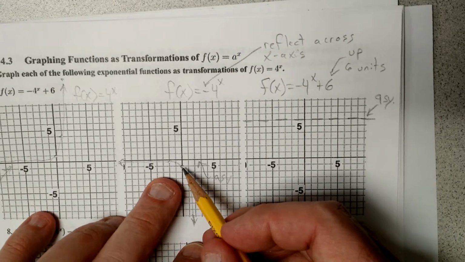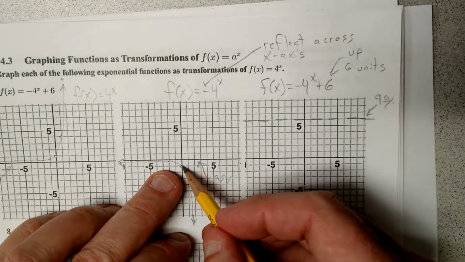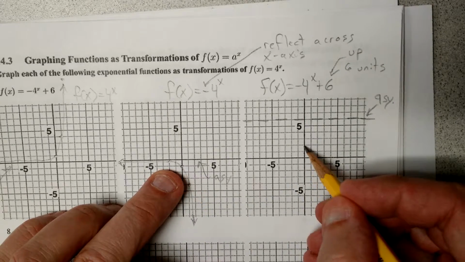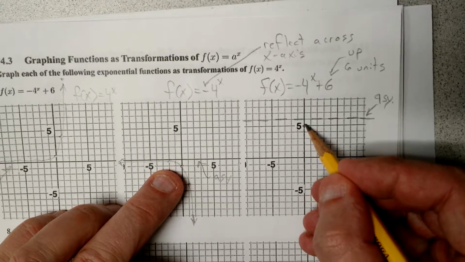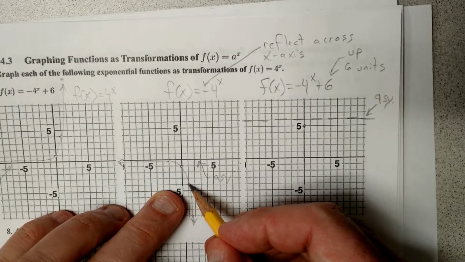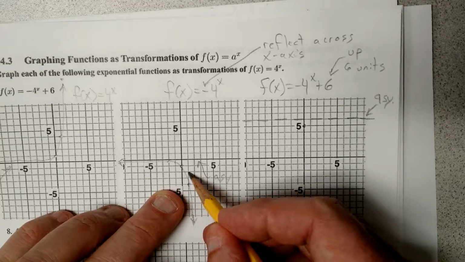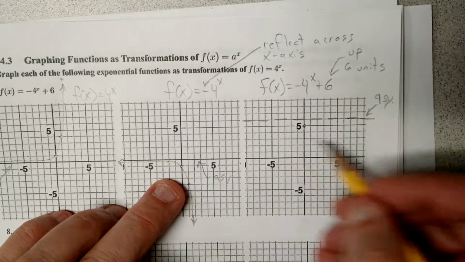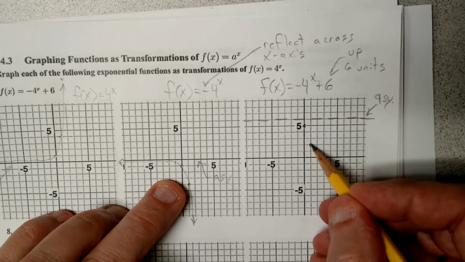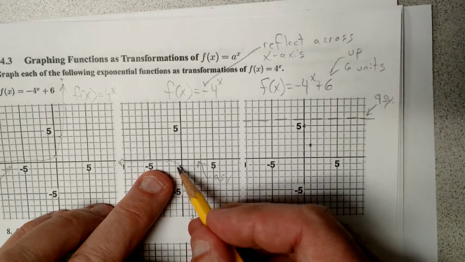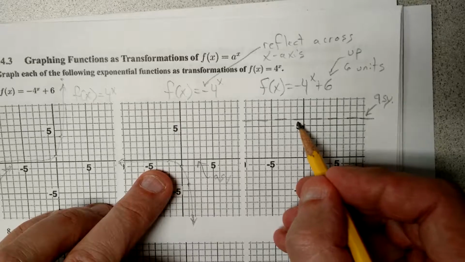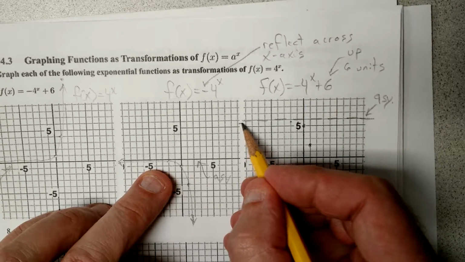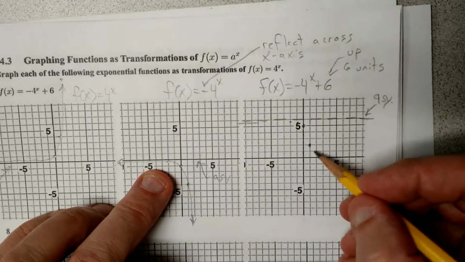And then we'll just get our dots and move them up 6. So we're down here, negative 1. We'll just move it up 6. 1, 2, 3, 4, 5, 6. Put the dot. Here we are. And where were we? 1, 2, 3, 4, 5, 6. So it looks like it'll be a positive 2. We'll put the dot there. And then these are just really close to the asymptote. So we know it's going to be like here and here-ish. Okay? So we know it approaches our asymptote. So it's going to look like that.